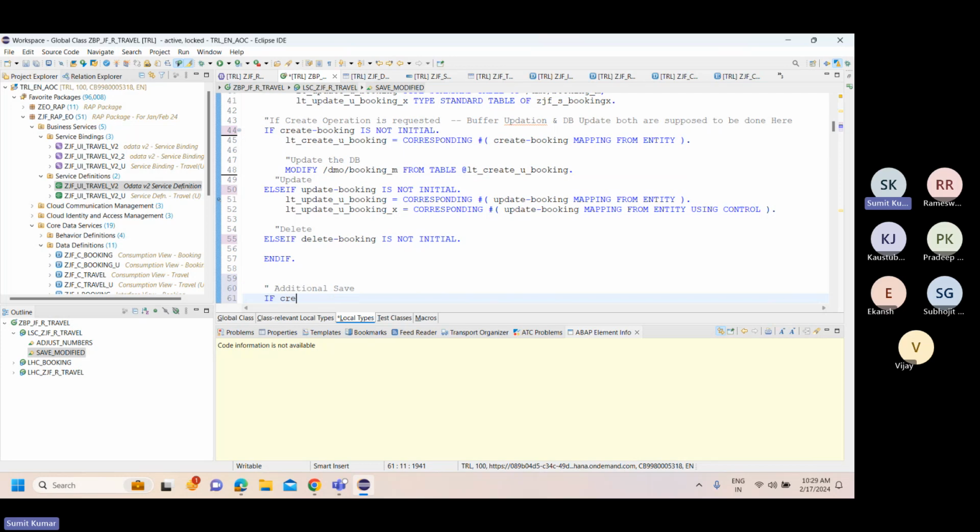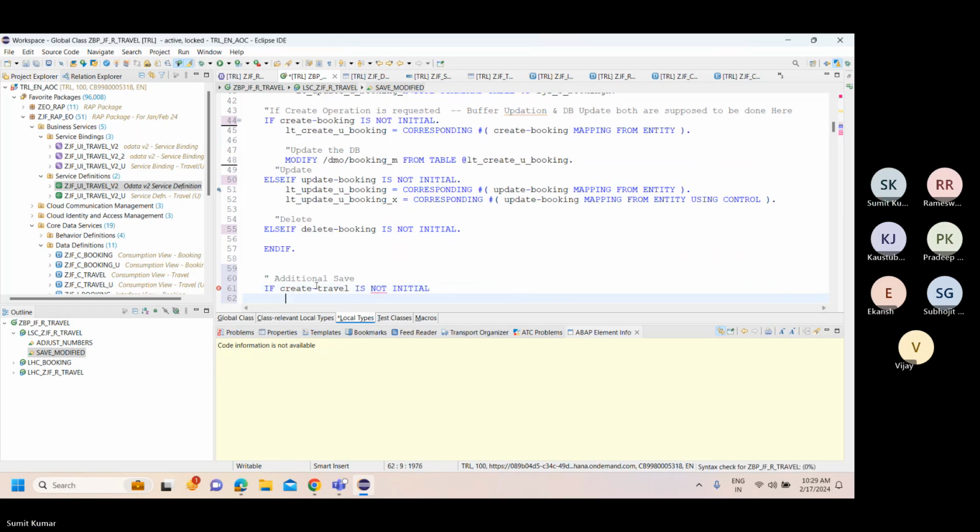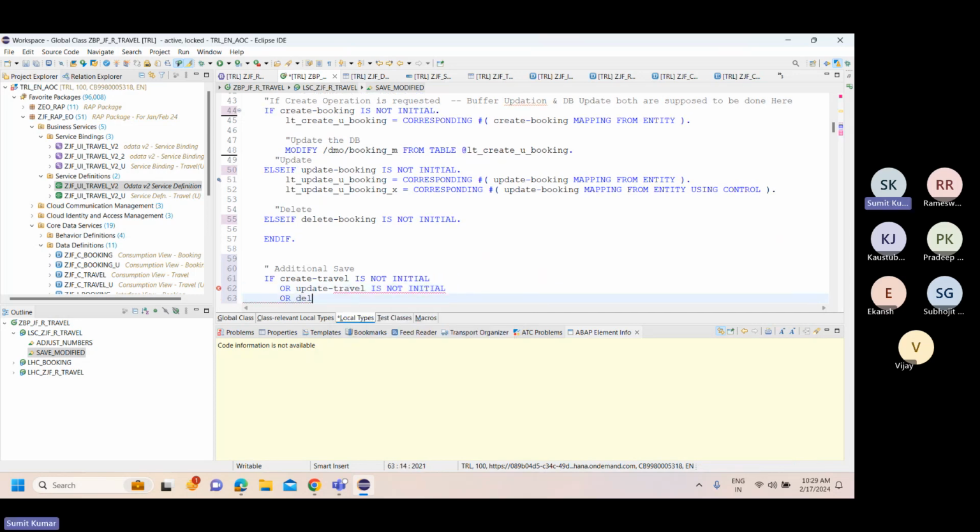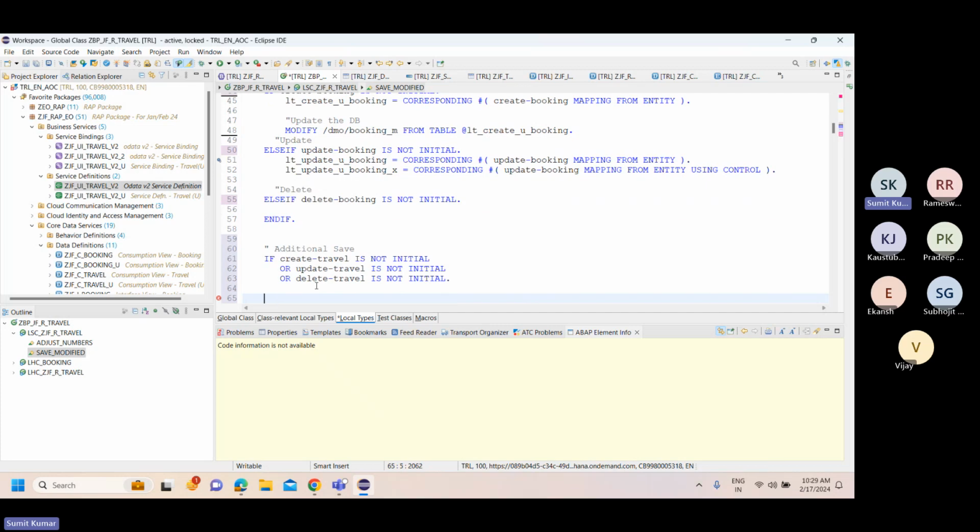So I'll just simply say if create dash travel is not initial or my update dash travel is not initial or my delete dash travel is not initial, then in that case, we would like to perform something.